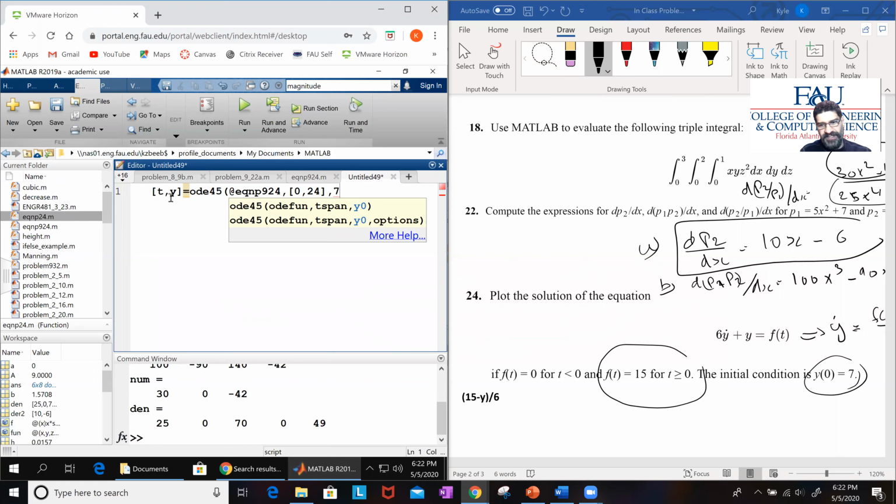and close the parentheses. Let's press it, and then we'll do here plot(t, y), and then just xlabel t, and also ylabel y. Okay, so we have that.